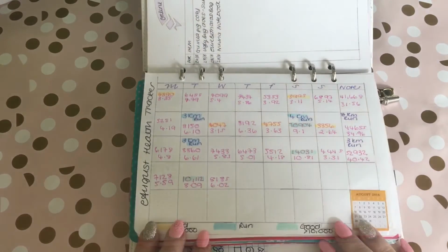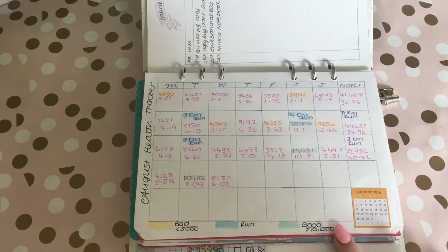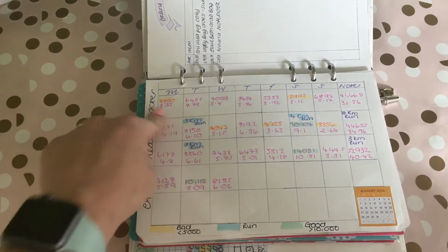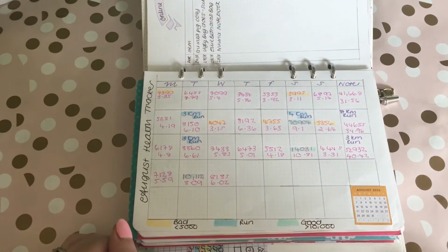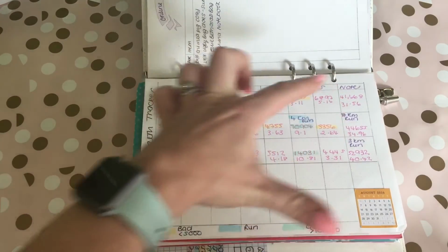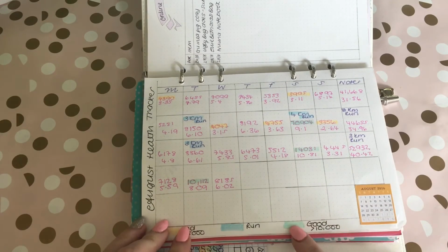So this gives you an indication of when I think. So my August health tracker. This for me is a really good indication, because I think, oh, I'm doing enough steps and I'm fine. So for the month I record the number of steps that I've done, what that equates to in kilometres, and then on the days that I managed to get out for a run, which has been shocking for August. So that shows me that I need to up my game and I need to get out running more. But what it also does is it shows me that on this month, anything that is in this colour here, so this one, this one, this one, this one, are bad days because I've done less than 5,000 steps. Anything that's in green is a good day.